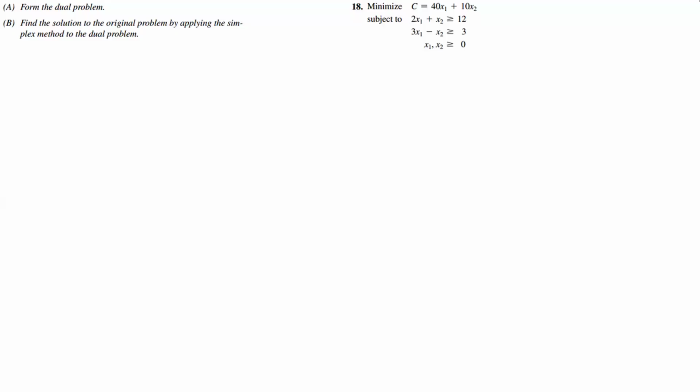All right, so again, we're just going to do a maximization or minimization of a problem, and we're just going to find the original solution. We're just going to go through this as we would do it in a regular problem. So up here, we're going to make our A, and then we'll find A transpose. Well, A is 2, 1, 12, 3, minus 1, 3, and 40, 10, and then a 1.